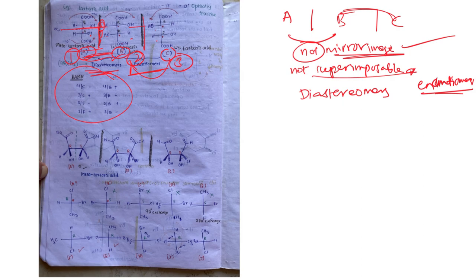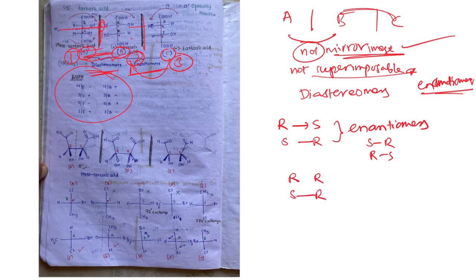So keep in mind, based on this, I already told you that R mirror image is S and S mirror image is R. Then these are called enantiomers, or vice versa. S mirror image is R, R mirror image is S, vice versa. Now, diastereomers, meaning what? R, S, then here R, another is R. So these are mirror images of each other, but this is not a mirror image. Otherwise, this may be considered as R mirror image S. But here, as it is, it means not a mirror image.